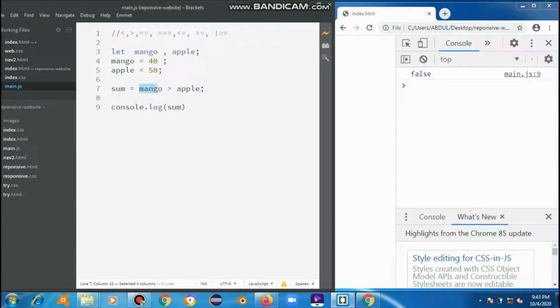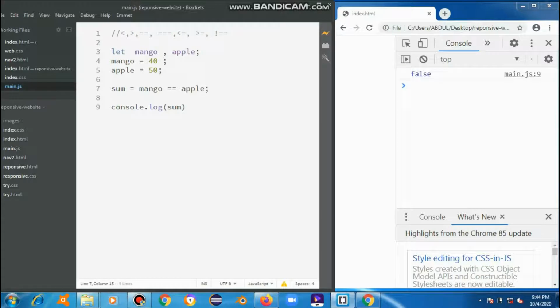Now look at something here. Let me see if it works. Now it's giving us a false. Why is it giving us false? So we are comparing whether the two are the same. Okay. So we are comparing whether this and that are the same. It's giving us a false.